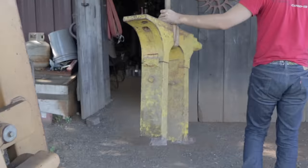Oh yeah, I'm super excited about it. It's everything I was hoping it would be after we finished it. So I appreciate that very much. We put a lot of time into it and fixed it as best we thought was possible, and we did everything the way we thought it would need to be done. And I'm really happy with it. We forged on it, it's not too crazy. And yeah, it's just what it needs to be. It's a user, it's not a showpiece. So it's great. Yep, back in working condition now.